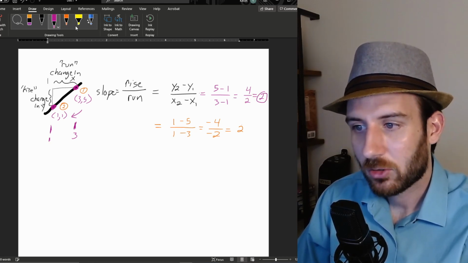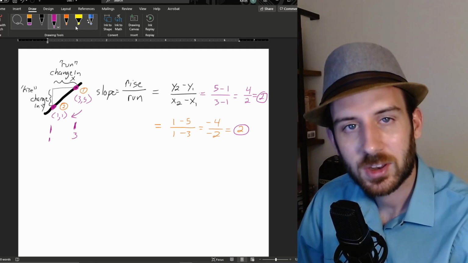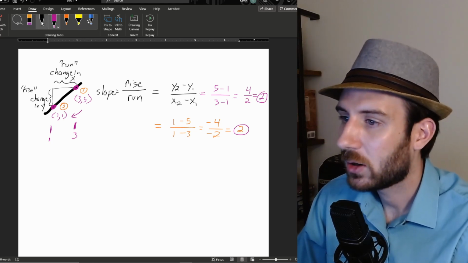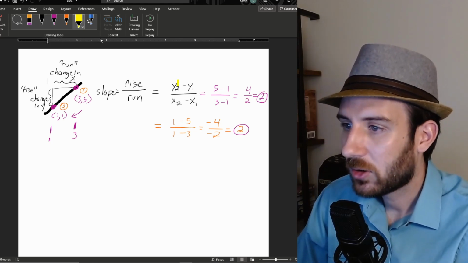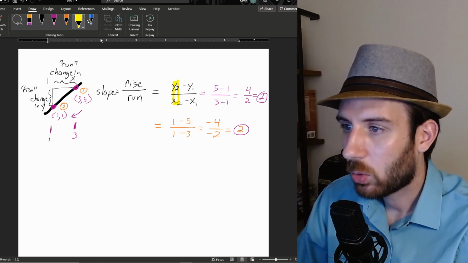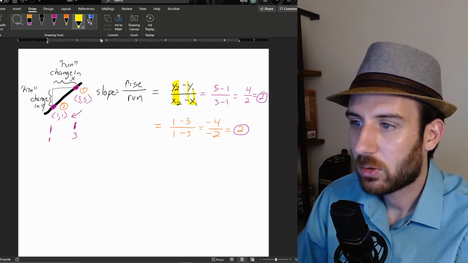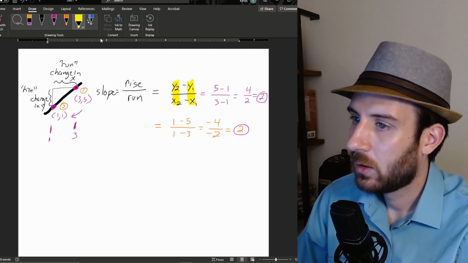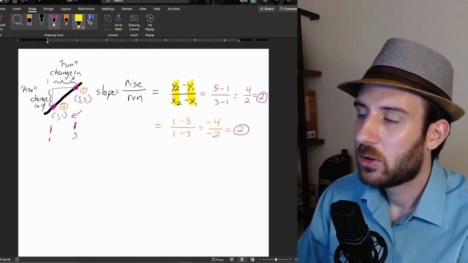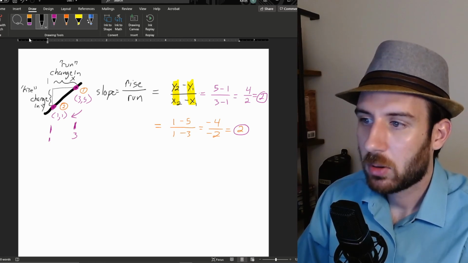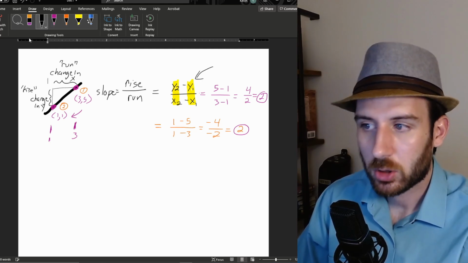So it actually doesn't matter, so long as we're talking about positives and negatives to help us keep our mind straight, and so long as we're organizing this to say that we have to have one point's coordinates directly above the other one, then we're always going to be talking about a proper difference. So there we have it. This slope is really just our ratio of saying that I'm going up a certain amount to how much I'm going over a certain amount.